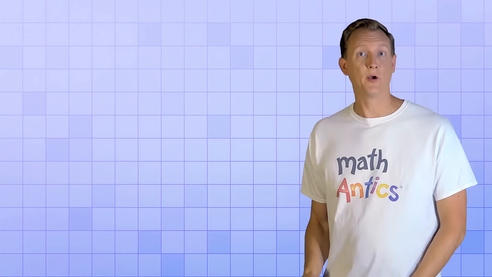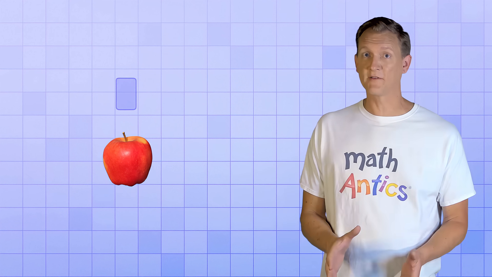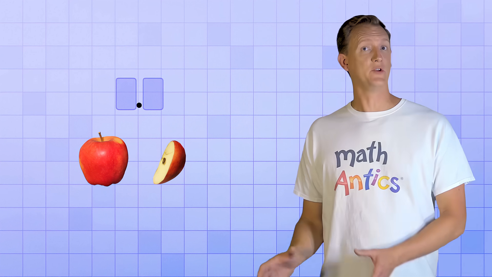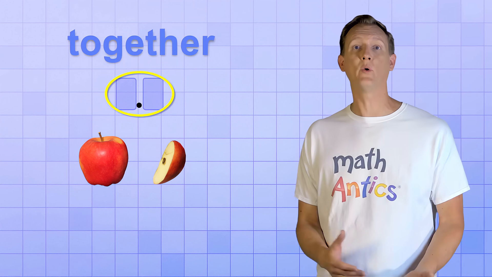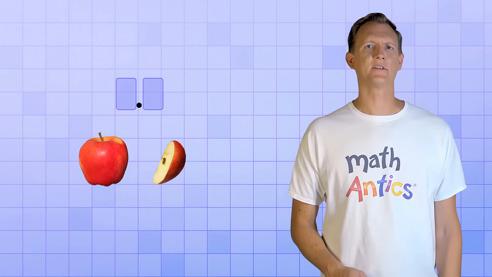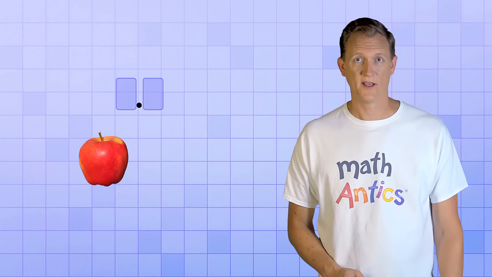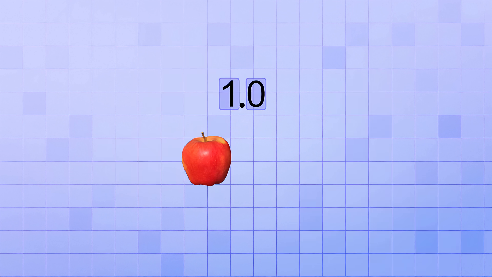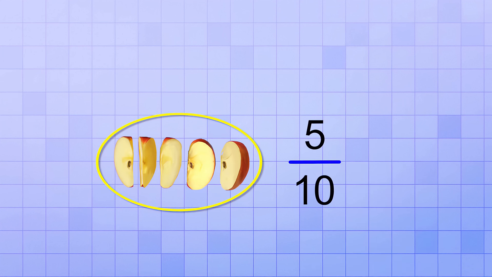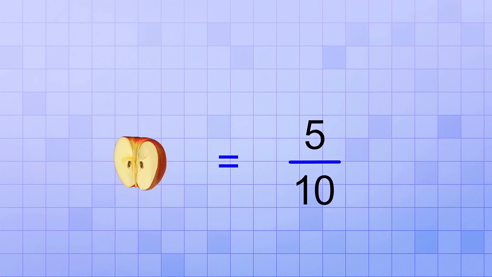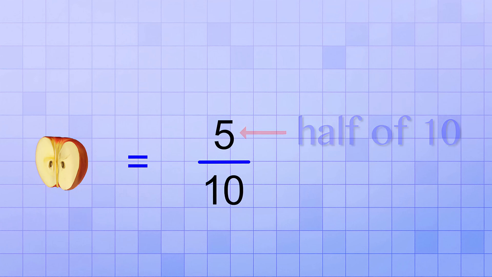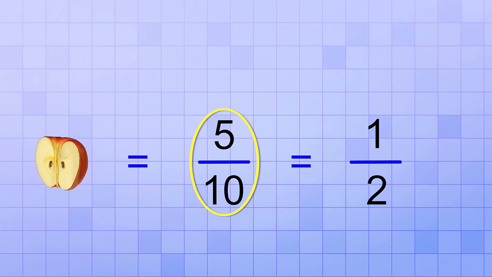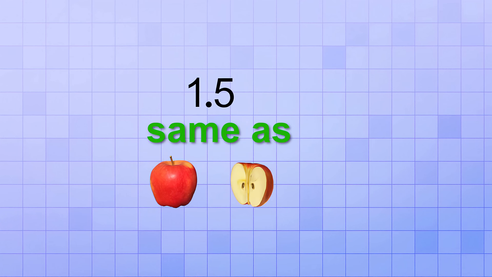Getting back to our apple counting example, previously we could only count whole apples. But now that we have a number place for counting tenths, we can count tenths of apples too. We can use the ones place and the tenths place together to count amounts that are in between a whole number of apples. Let's start our counting with one whole apple and no tenths — a 1 in the ones place and a 0 in the tenths place. Now let's start adding tenths. For each tenth that we count, we increase the digit in the tenths place by 1: 1 tenth, 2 tenths, 3 tenths, 4, 5. Let's pause to notice something important — having 5 tenths of an apple is the same as having 1 half of an apple, because 5 is exactly half of 10, and the fraction 5 over 10 can be simplified to 1 over 2. That's why having 1.5 apples is the same as having 1 and a half apples.